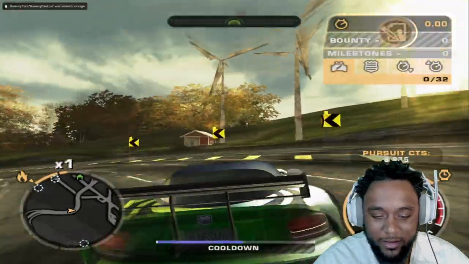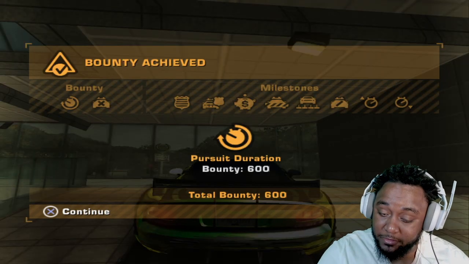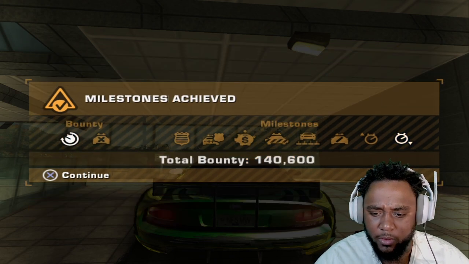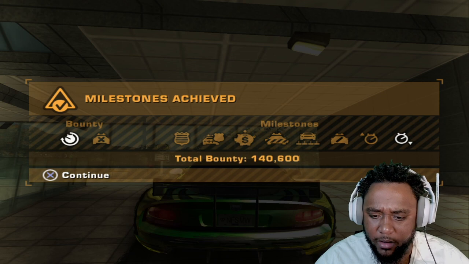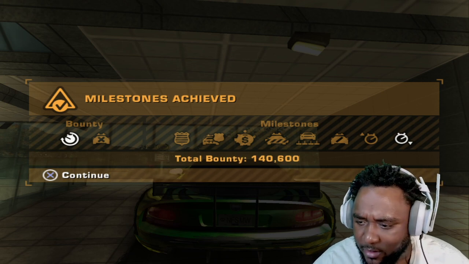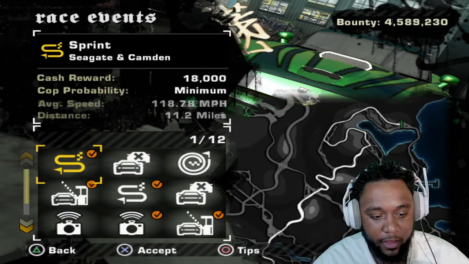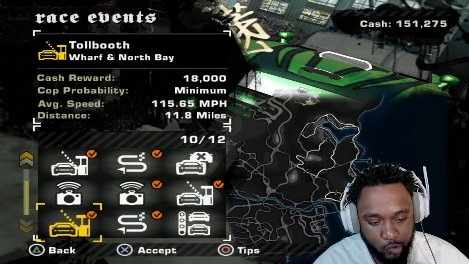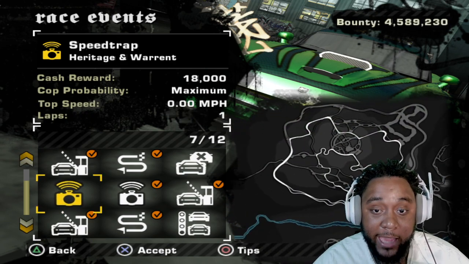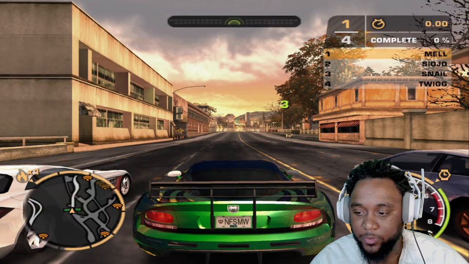They're nowhere near the what? English, please? All right. That took a little bit of finesse to get over that, bro. Ooh, we got a... How did we get 140,000 bounty? What did we do for that? I ain't complaining. All right, so for the last race, might as well do the last speed trap. Cop probability is at a maximum, though. Jesus. Right? Line them up.